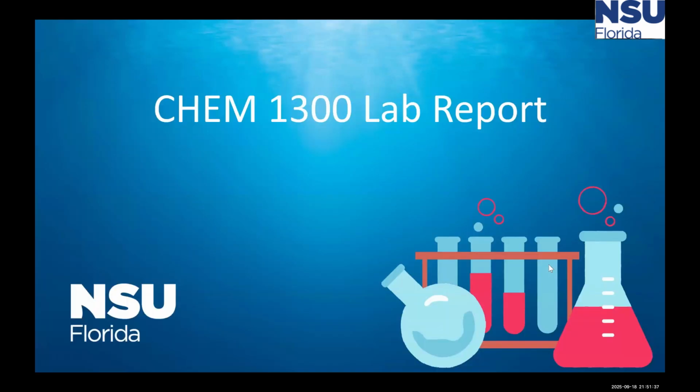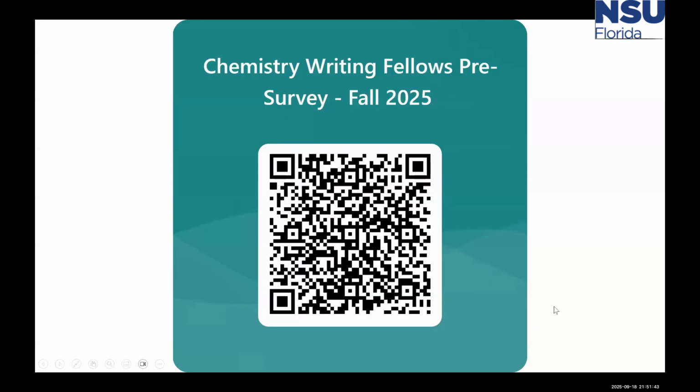Now that we've gone over that, let's actually go into the structure of your lab report. Firstly, this is super important for us. If you could just quickly pause the video and scan this QR code and fill out this really quick pre-survey, that's going to provide the Writing Center with a lot of important information on how to help you in the future. So please, we ask that you pause the video now and fill out that brief form.